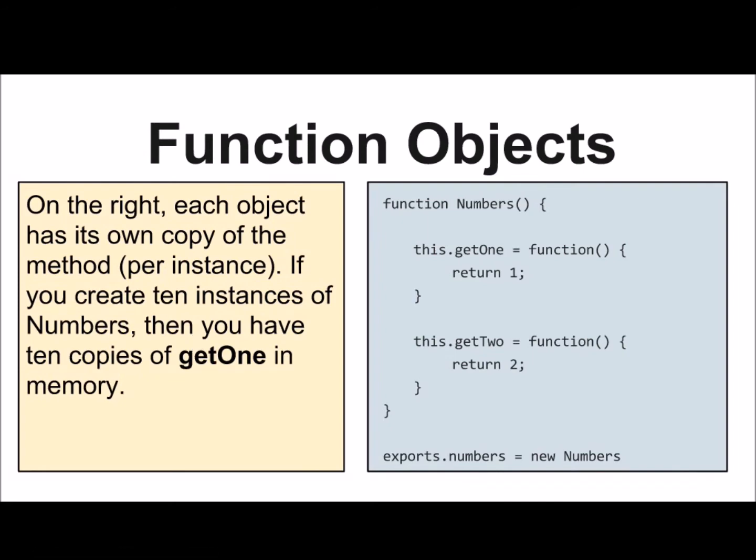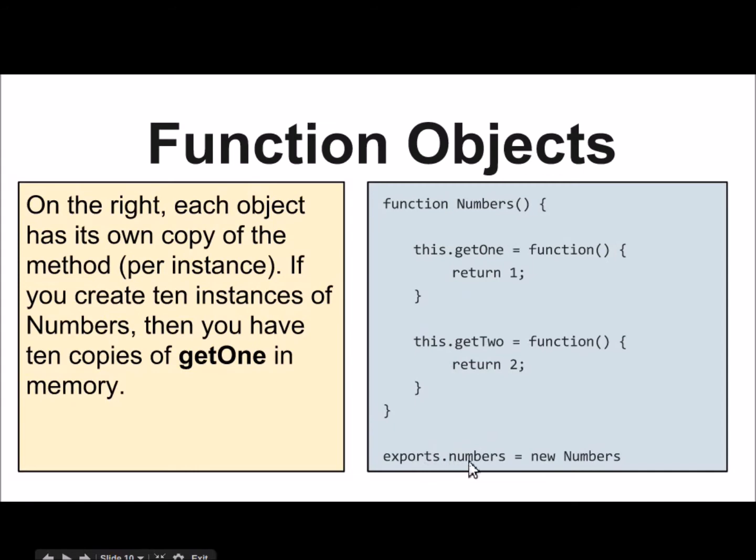Okay, here is a way to start exporting a function object out of a module. And here what we're doing, we are using new. I'm missing a semicolon there, forgive me. We're using new to instantiate the numbers object. So that's why we have a capital N here, because the capital N on a function object name means you must use new to use it correctly. And because we're using this inside of here, we've got to call new to make this work right. If we took away the new, this export wouldn't work right.